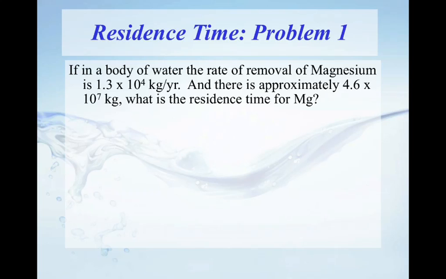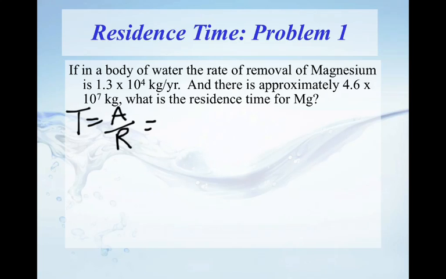Anytime you are using a formula, you should always write the formula. This way, on a test or an assessment, you can show that you at least understand the formula, even if you've made a small mistake with the math. So I'm going to start right here. T is equal to A over R.